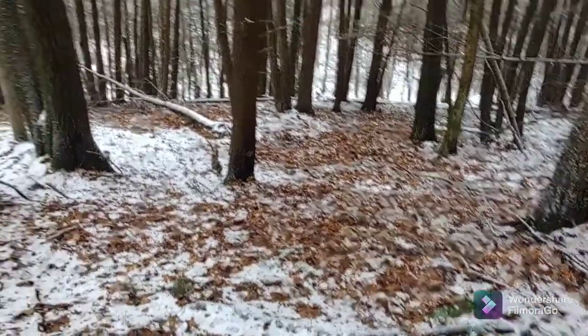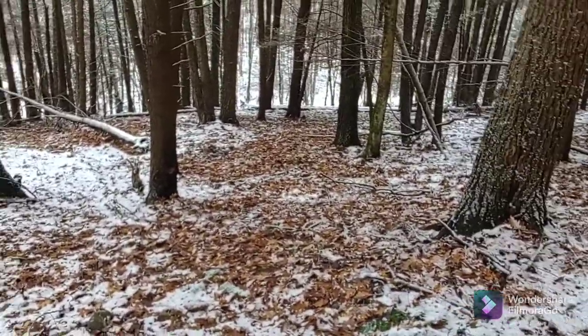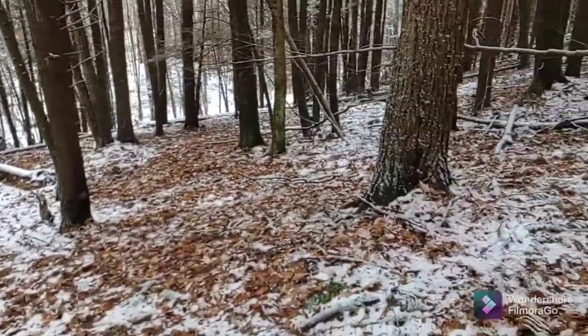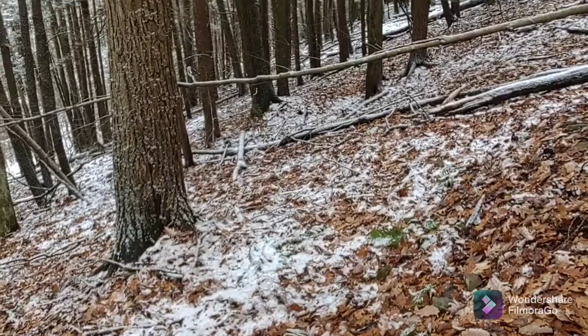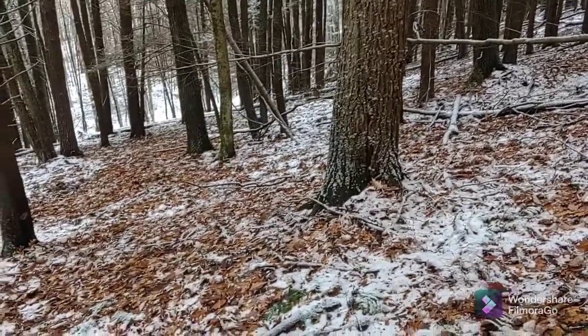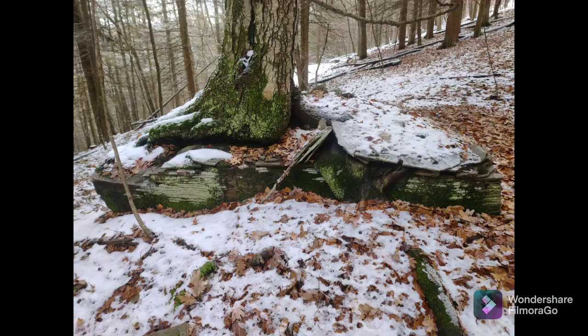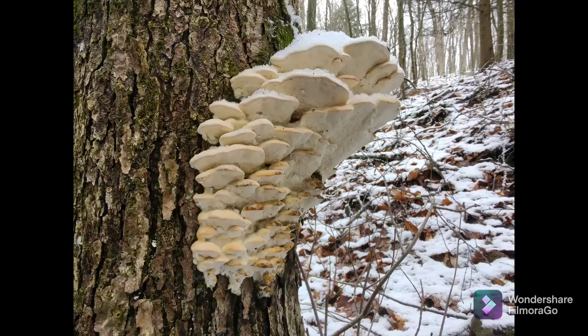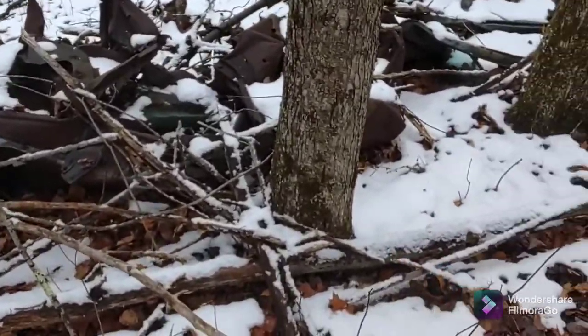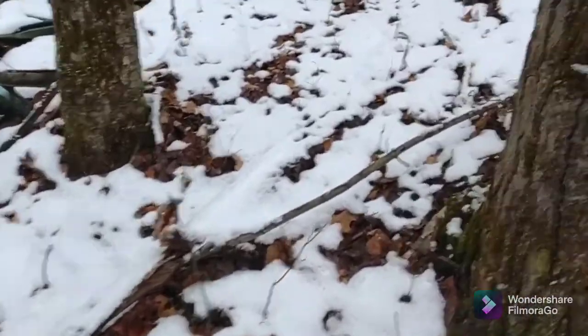That's a steep ass hill that you just hiked up. Headed to hopefully a spot where there's a few old houses on an abandoned road worth checking out and poking around. I'll be right back. The scout about continues. This is the third spot we've been at poking around today.